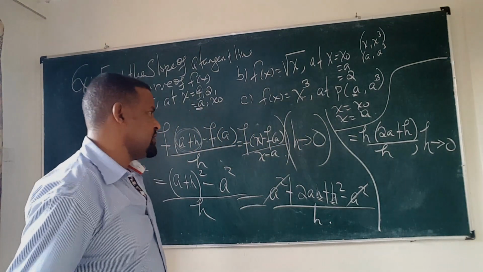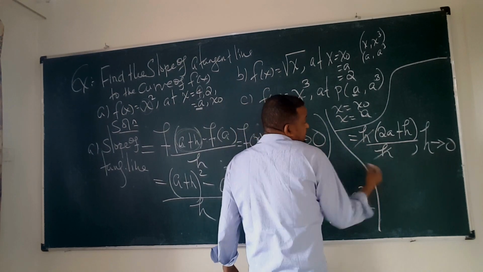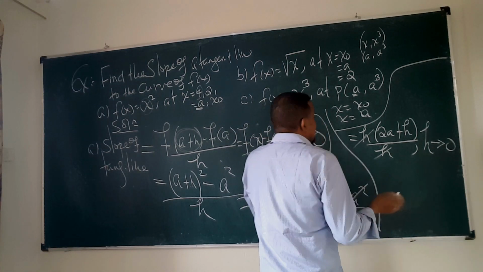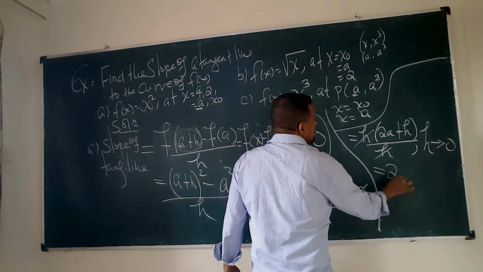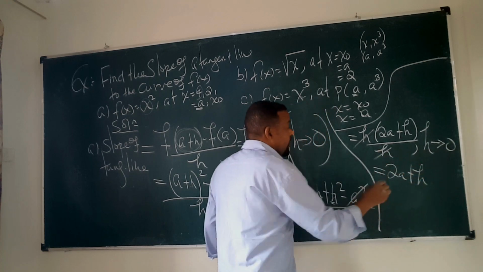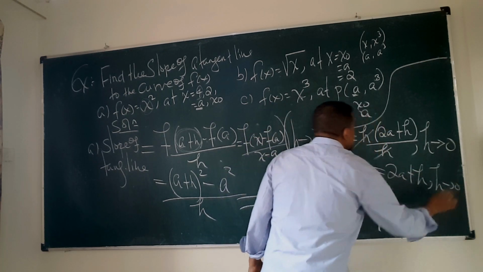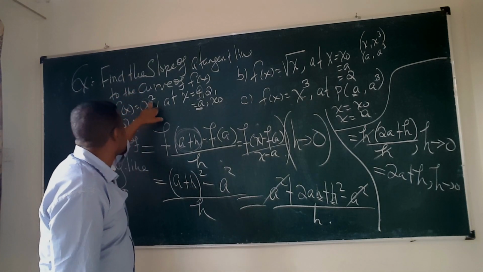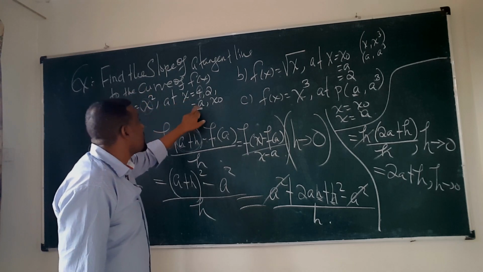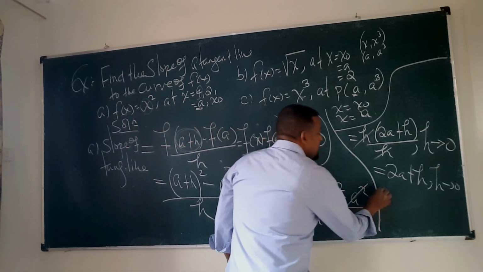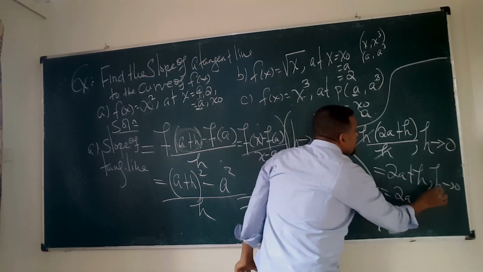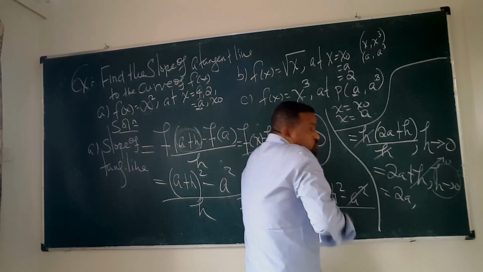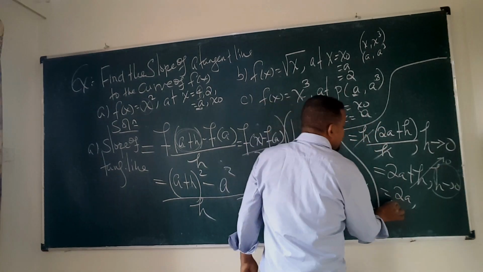Good, so አሁን h ለምን ይጣፋል? በh ይጣፋል because h is not exactly equal to 0, okay. h ወደ 0 በጣም ይቀርባል እንጂ 0 አይደለም. okay so ምን ቀረ ከላይ አሁን 2a plus h, this is when h is approaching to 0. so the slope of the tangent line to the curve f of x is equal to x squared at a point x is equal to a is 2a when h is approaching to 0, ወደ ይሄ h ዋጋ ወደ 0 እየቀረበ ሲሄድ almost ወደ 0 እየሆነ ስለሆነ so the slope will be 2a.